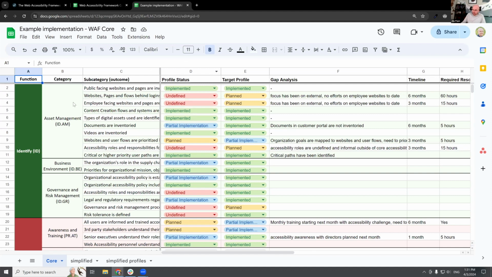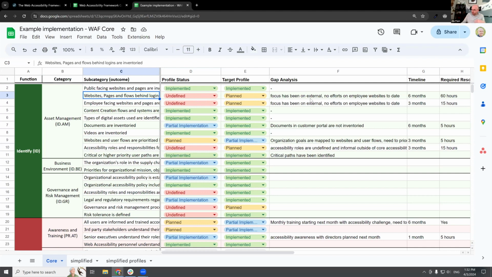But in this case, I took the function of identity and the outcome of public facing websites and pages are inventoried. Our profile in this case is implemented, targets implemented. So awesome, we don't have a gap analysis. But now, websites, pages, and flows behind logins are inventoried. That's undefined. The target profile is planned.